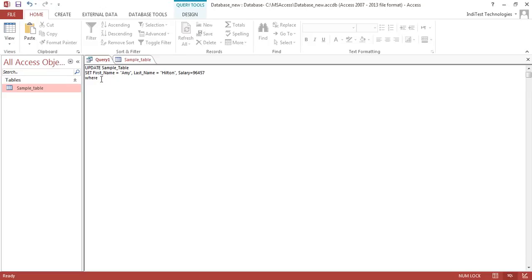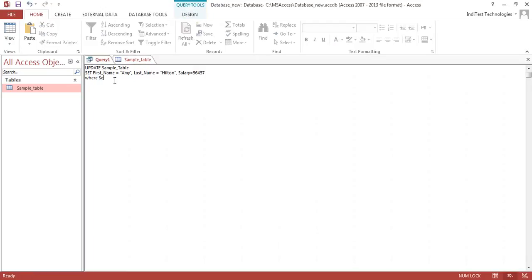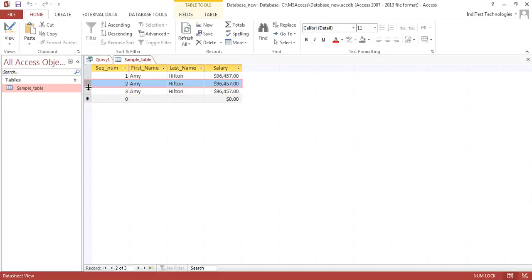So we begin the where clause by typing in where, and then we type in a condition. So say I have a sequence number in my table, and I can write I want you to update only those rows where sequence number equals 2. So in that case, this query would run only for that row where sequence number equals 2.